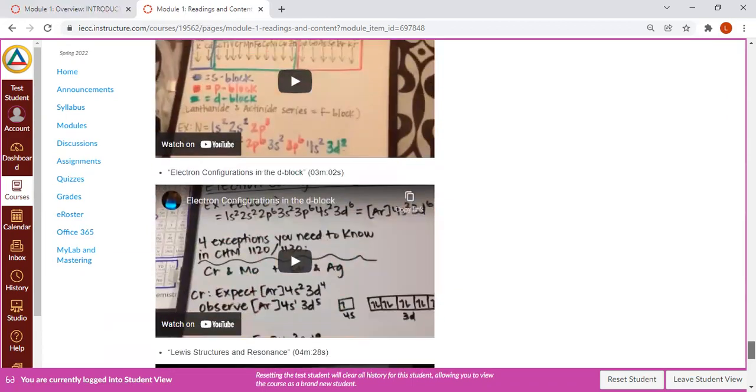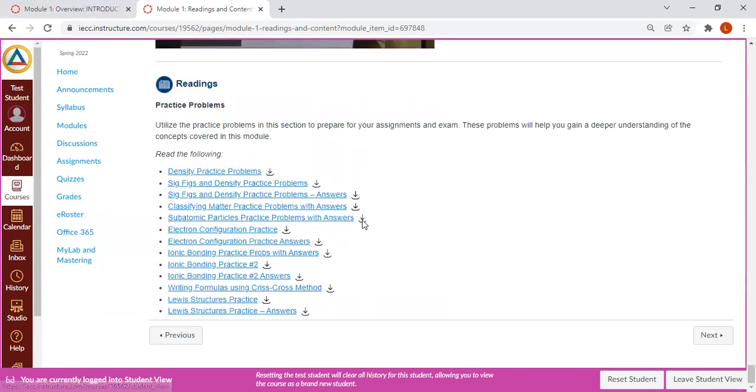And then down here, these are the practice problems. These are not graded, okay? This is for your benefit only. I will never know if you actually do them. I can see if you've downloaded them, but obviously I can't come to your house and look to see if you've done them, right? All I can see is whether or not you've downloaded them.